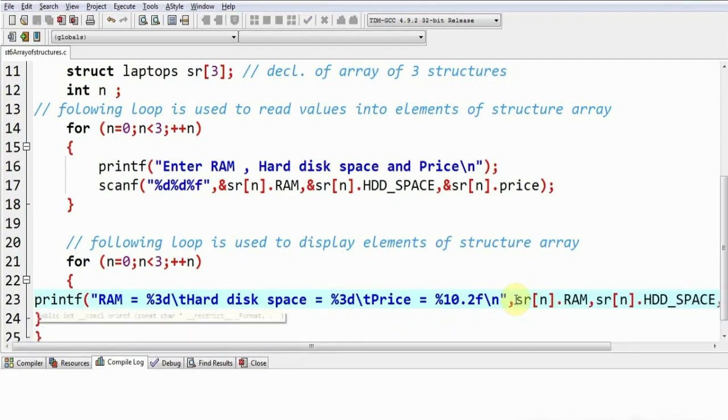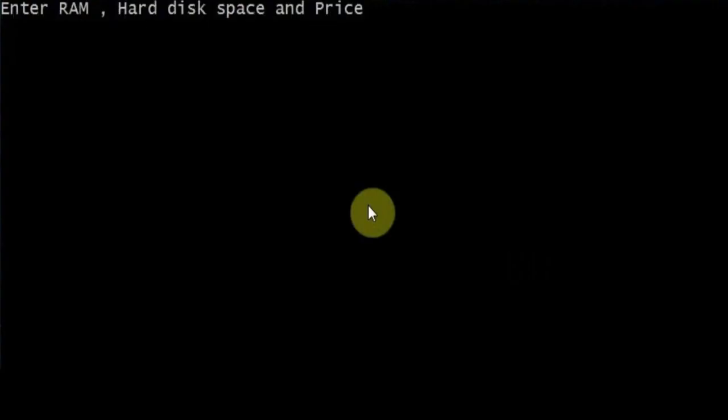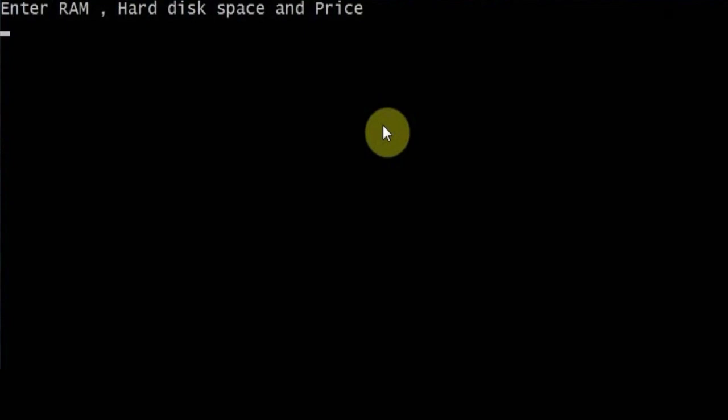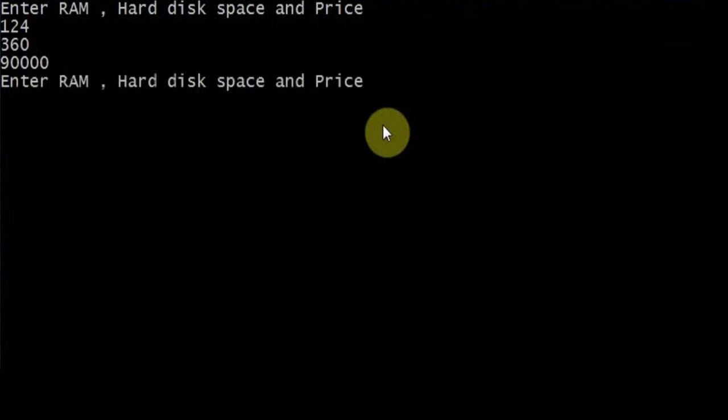So I'm going to execute the program. The values for the members of the first structure, that is SR0, are being asked. Now the values for the second structure element SR1 are being asked.